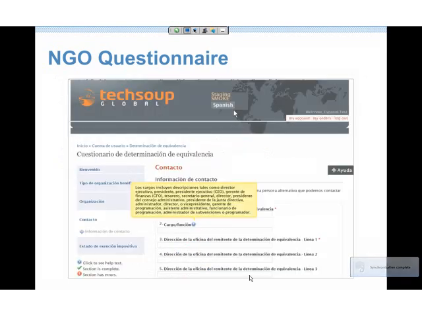Here's a version of the questionnaire in Spanish. And you can see the help bubble popping up here. In this particular instance, "cargo función" is basically "role," and we ask what is the role of the person who's filling out the contact information. And here are some examples, and we give many examples of what your role might be.